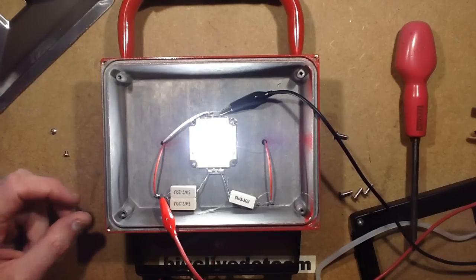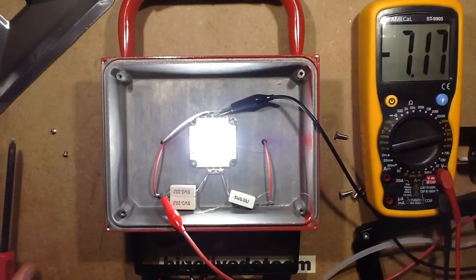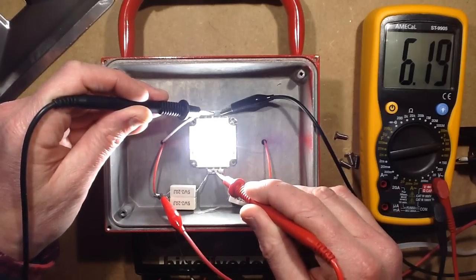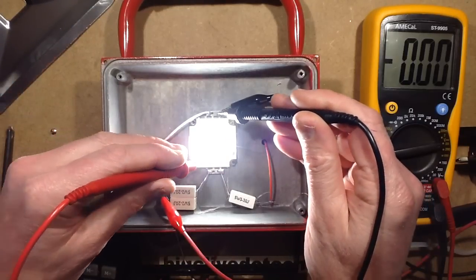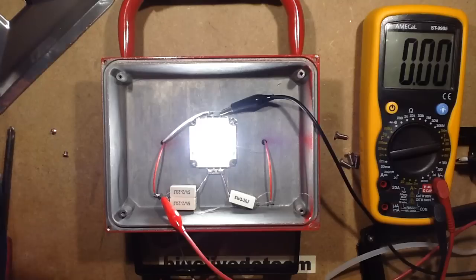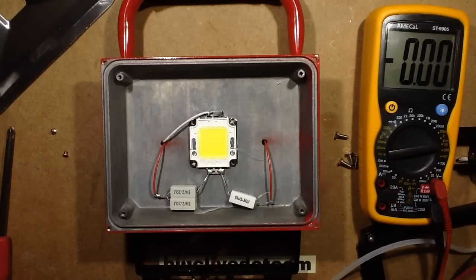It might as well just have been a 10 watt light, especially as it's going to get dimmer as the battery goes down. The voltage across the LED is about 3 volts per LED, so about 6.2 volts. That's 6.2 volts times 1.5 amps - just under 10 watts for a supposedly 20 watt light. They're working on the basis that by putting a 20 watt LED in it they can call it a 20 watt fitting, but its actual power rating is 10 watts at best at the highest setting.